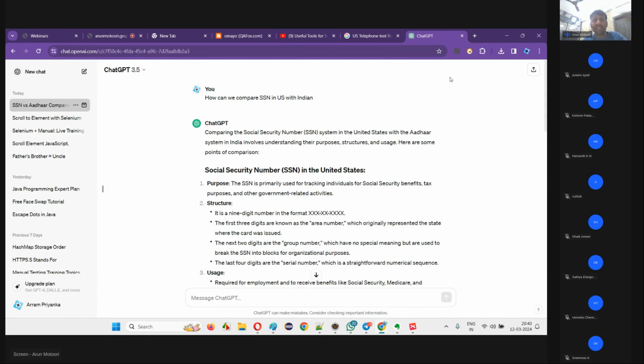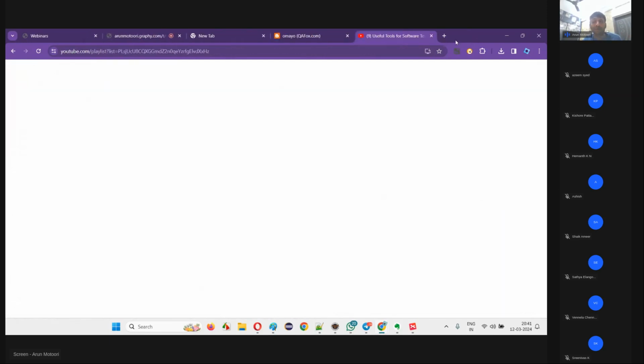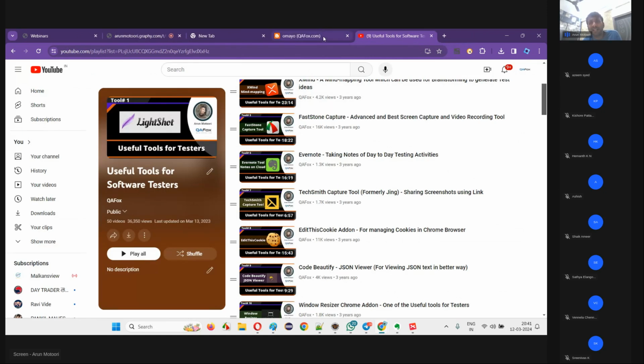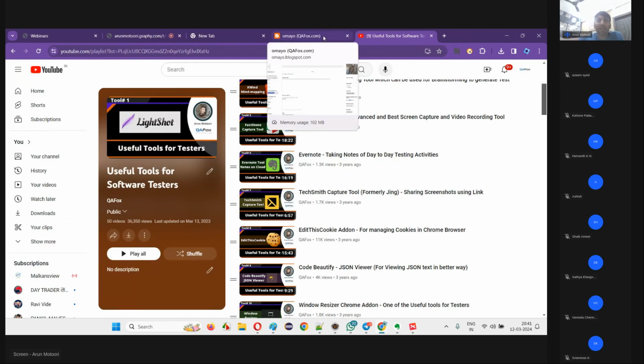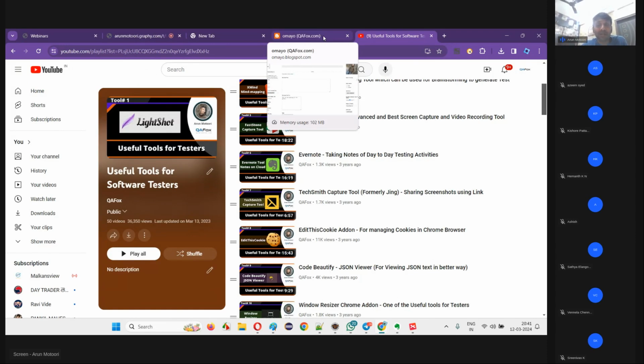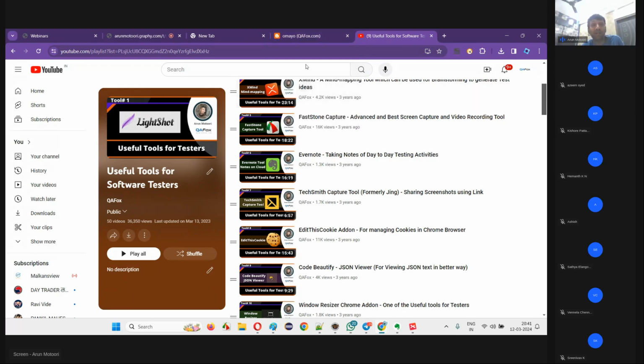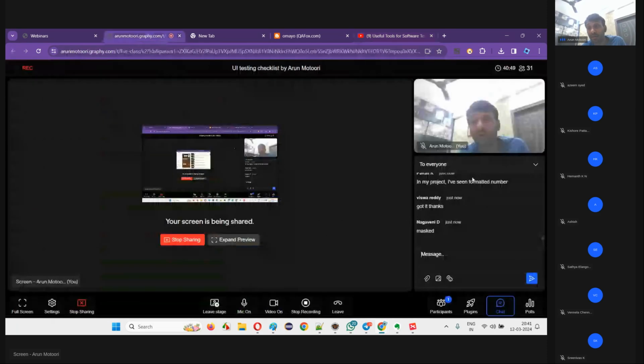For example, to banks you can provide your original Aadhaar, but to a travel agent you cannot give your original Aadhaar card. That will create problems for you in the future, so we have to make sure. But in India education is less, so it's happening. People go with their original Aadhaar and get things done, but that should not be the case. In US people are educated and they keep their SSN very secure.